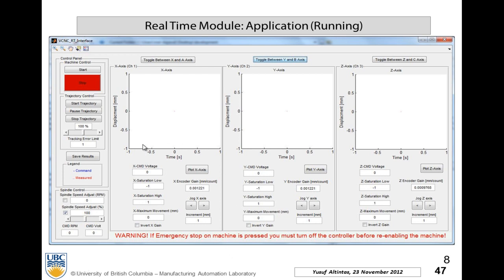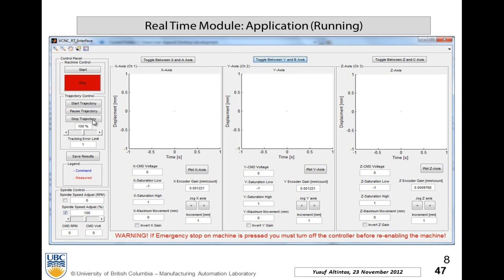So that's the basic control of the basic input-output of each axis. Then the actual control of the machine is taken care of here on the right. When you click Start, that enables the controller. It closes the loop of the controller, and the machine's now active. It's not going to start moving on a trajectory, but the controller's active, and if it's stable, everything is fine. Stop is fairly explanatory. It just stops everything.